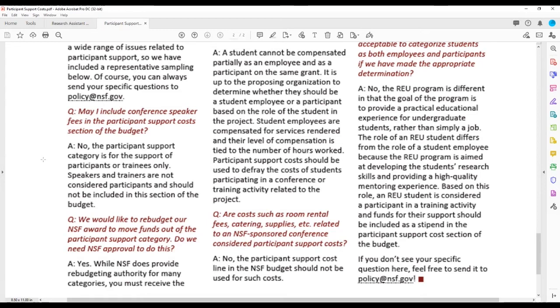And then the second question is, we would like to rebudget out of the participant support category. You can do that, but you have to have prior approval. And so you would have to explain what was different about your project that is not going to enable you to spend your funding the way that you anticipated. And so that's why it's very important that you budget correctly, because if you just have surplus funds and you want to move them out, there's no guarantee that they're going to approve that. So you really have to think about what your costs are and plan accordingly. And like I said, you can move funds into participant support costs without approval. You just can't move them out. So if you rebudgeted and you put some extra funds into participant support costs, those are now those costs. And so even if that wasn't originally budgeted like that, now that they're there, we would have to ask permission to move them.